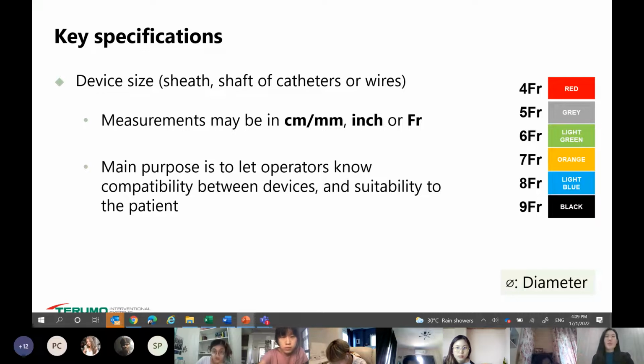Devices are typically not used once, especially your wires, your guide wires, and your guiding catheters. So after they are used or before they are used, they are typically soaked inside. This is how your air bubbles, your air dead space within the catheters can be removed, so it can be kept wet all the time. So that's in between procedure. I won't go through each device.